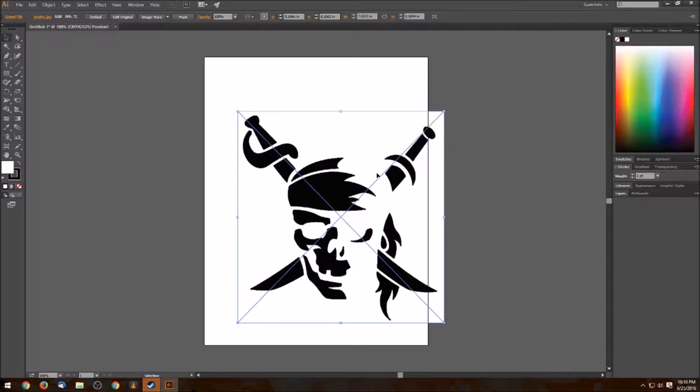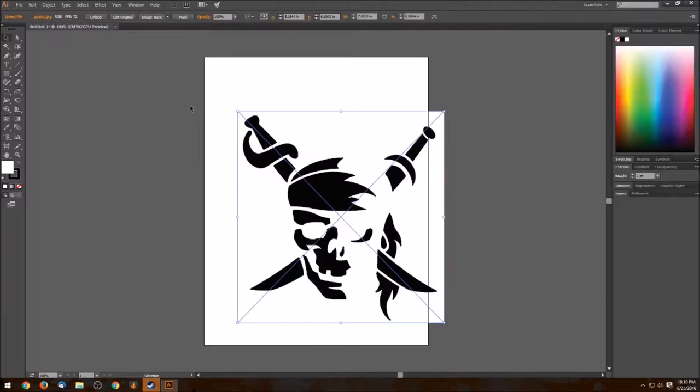Also notice that the image is a silhouette, just black and white. It's the easiest to do. You can go on any paint program and turn it into a black and white, if you can get it there. There's also some things you can do with Adobe Illustrator with this image tracing up here. You can change your image tracing to any one of these options. So I can go to like high fidelity photo, but that would keep all my colors. So if I had 20 million colors or whatever, all those colors would be maintained. Whereas if I go to, say three colors, or in this case, I'd want a black and white logo or a silhouette, play around with these and see where they go.